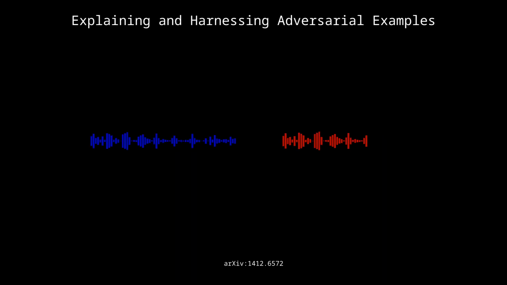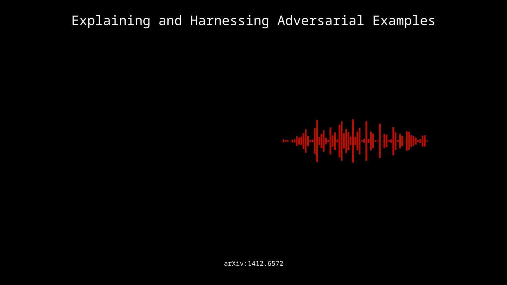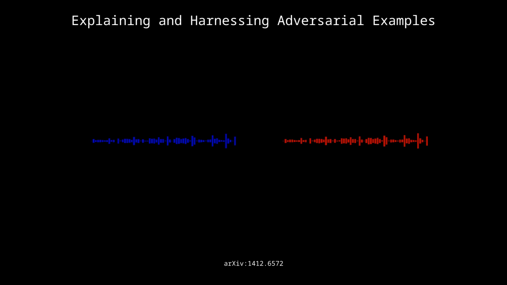That's so important, especially when we're using AI in areas where we need to trust it and understand what it's doing. So it's not just about making them tough. It's also about making sure we get them and that they're responsible for their decisions. Exactly. But adversarial training is just one part of the solution. We have to look for other ways to make things more robust. Like what? Well, like designing model structures that are just naturally more robust, or finding ways to spot and stop these adversarial examples when those systems are actually being used.